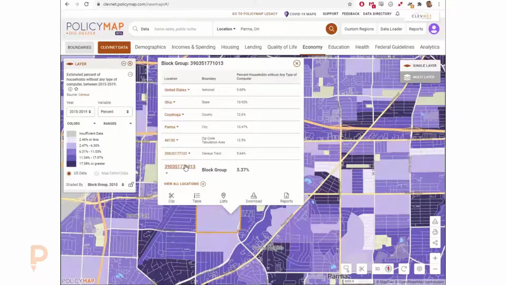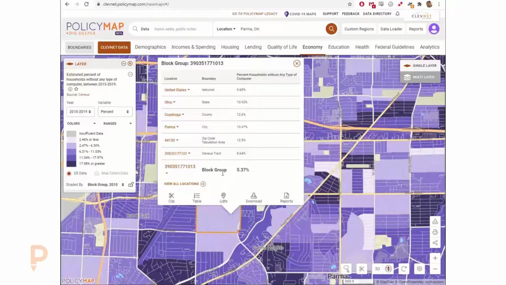So a grouping of block groups, or sometimes a single block group, forms a census tract. A tract is about 1,500 to 5,000 people, and again, density of population comes into play. From there, tracts form things like a ZCTA, which is a zip code equivalent from the census. Tracts also form county subdivisions, and county subdivisions form counties and such. So this is what we call the benchmark of geographies.